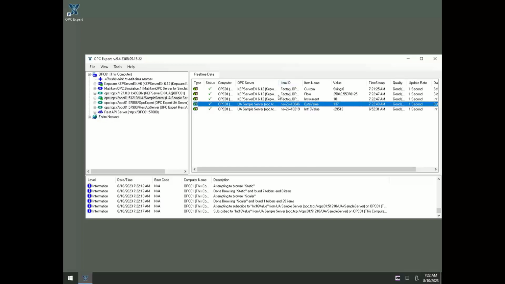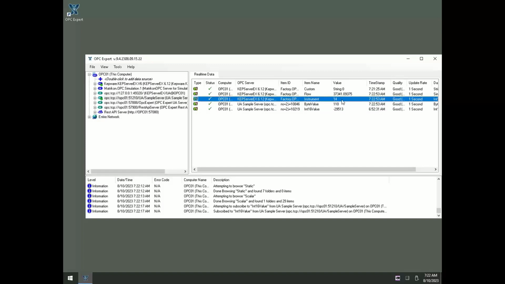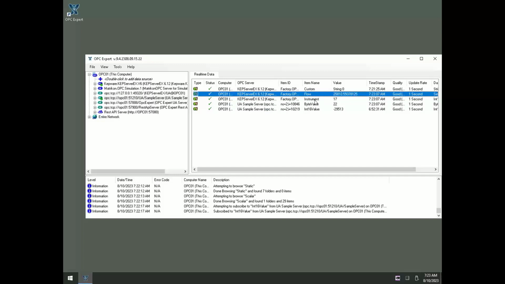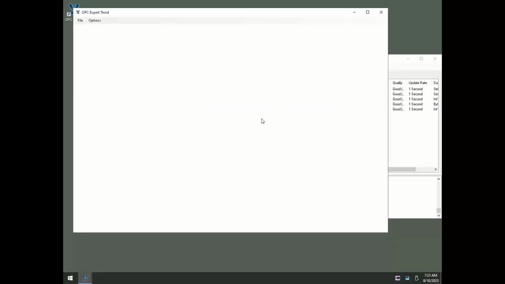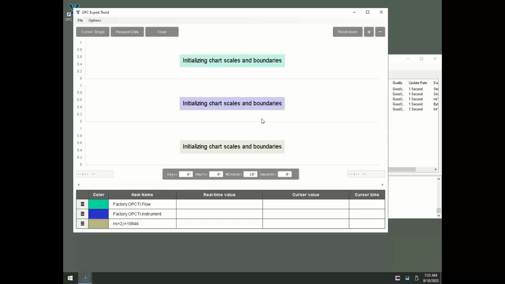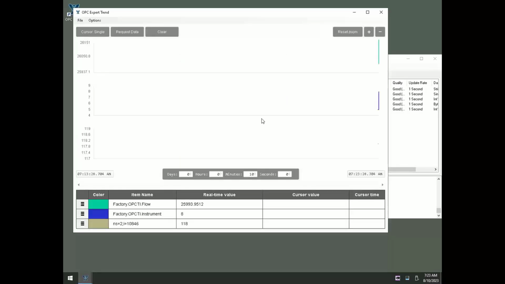Let me just begin with OPC DA. So I'll take instrument as an example. It's a nice and simple number. Here, watch this. We right-click it. And you've seen this on previous videos. Before I get started, I just want to do a quick test. So we select these items. You notice 2 UA items, 2 DA items. We'll right-click and we will trend. So here we go. This actually tests the entire REST API system. Very, very easy, simple to test.